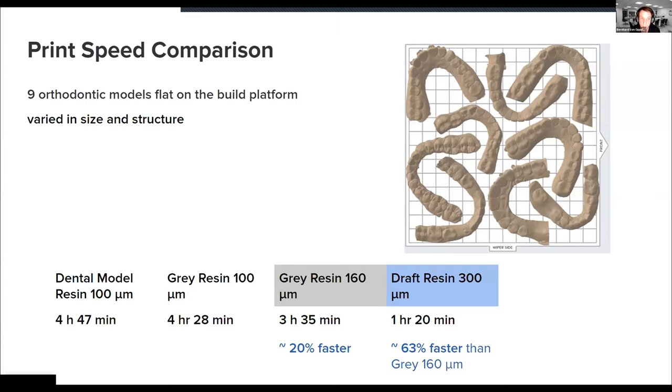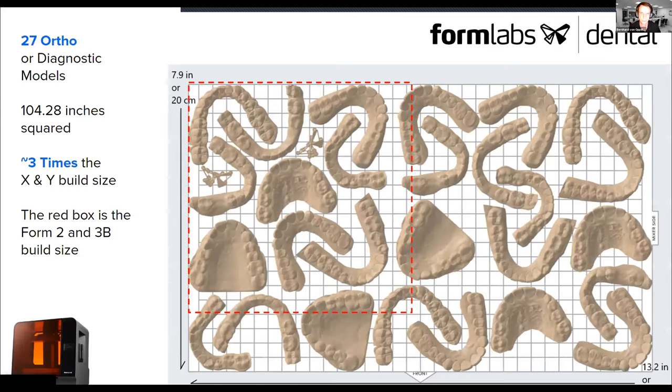And even more for the draft resin. Again, this is not meant for thermoforming, but it is indeed useful. You can be even 63% faster than gray 160. So draft outperforms all our dental resins in speed, but it renders a less accurate surface.